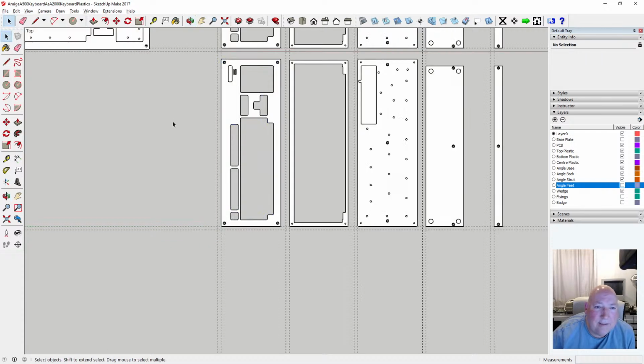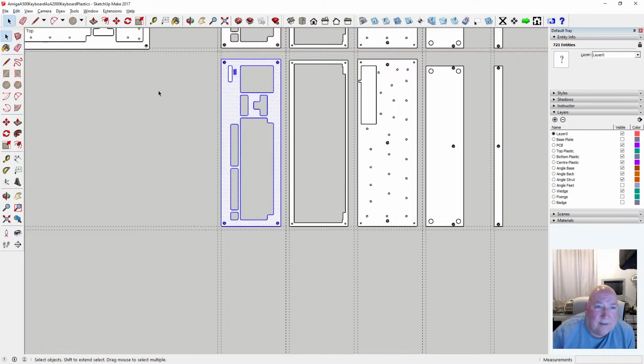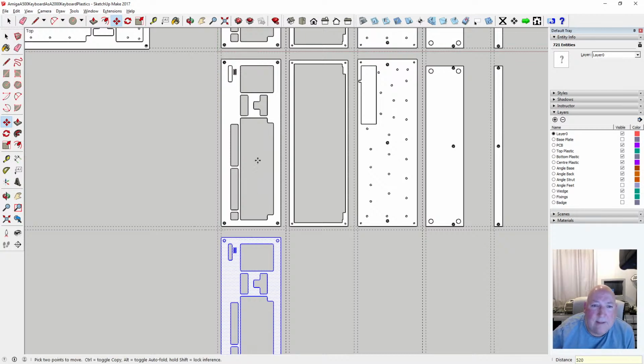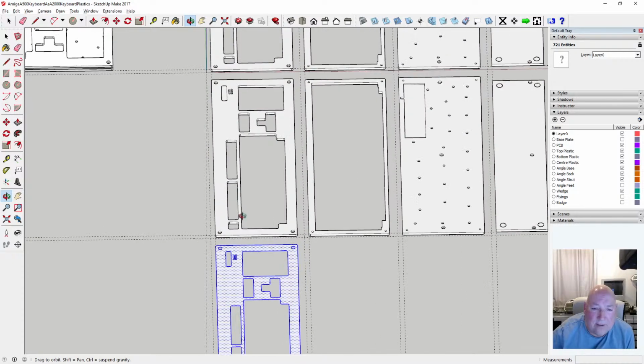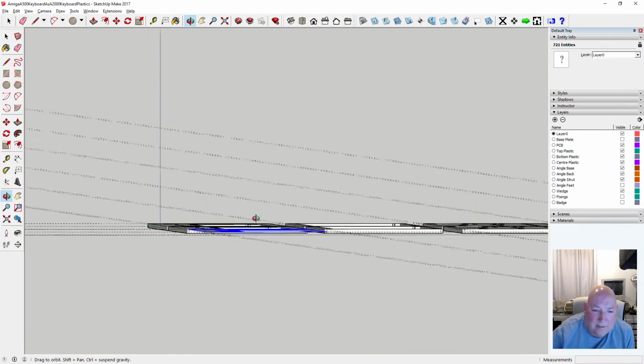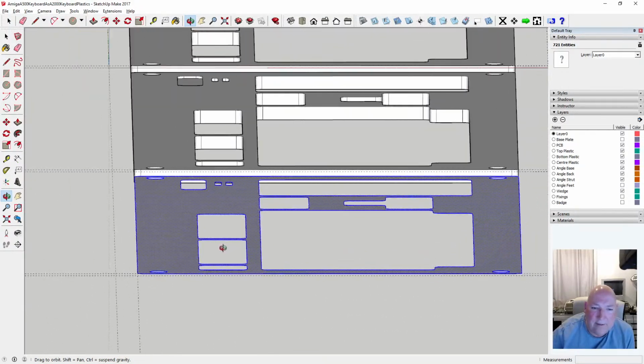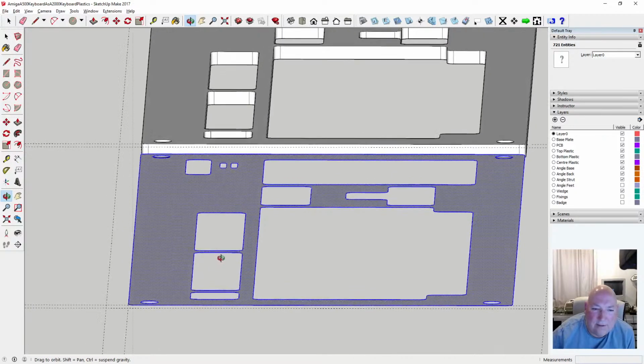Come out of there then, and we should be able to paste. If we paste in place, then move it down 520. So what we've got now, if we have a look, is our original one still, but we've got a flat piece, a piece of flat now with 0 thickness, and it's got certain geometries in it.